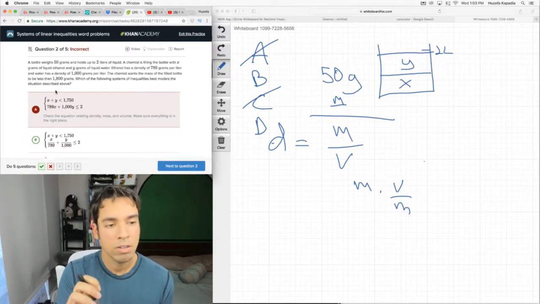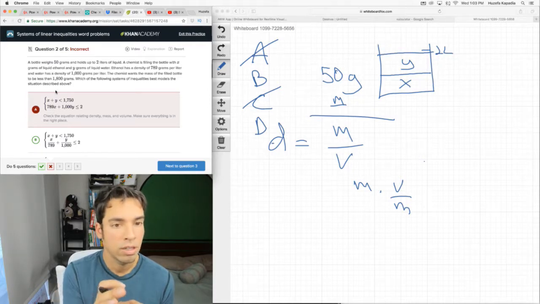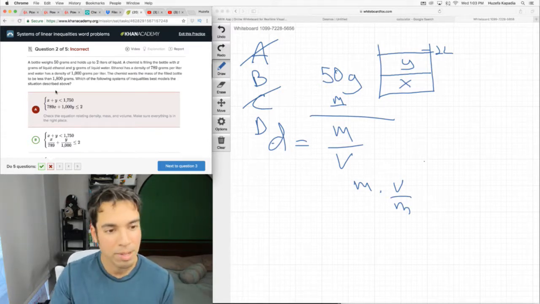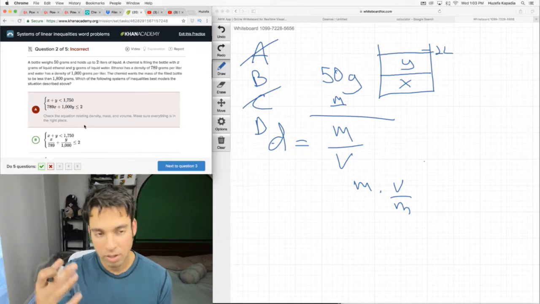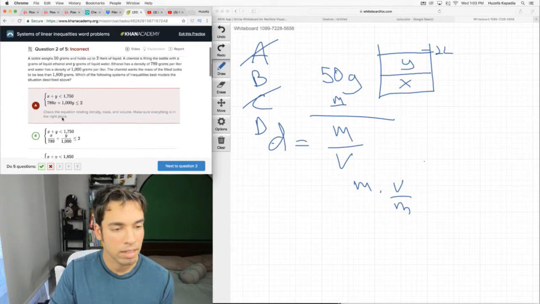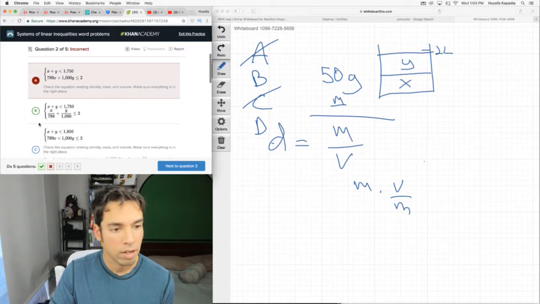The mass of the bottle, including the 50. So they said just the filled bottle is, wait, hold on. Oh, darn it. I meant to choose B. I chose, yeah, this was right with 1750. Okay, so that was correct. And I had eliminated A and C, but I accidentally chose A. So, yeah, it was B.